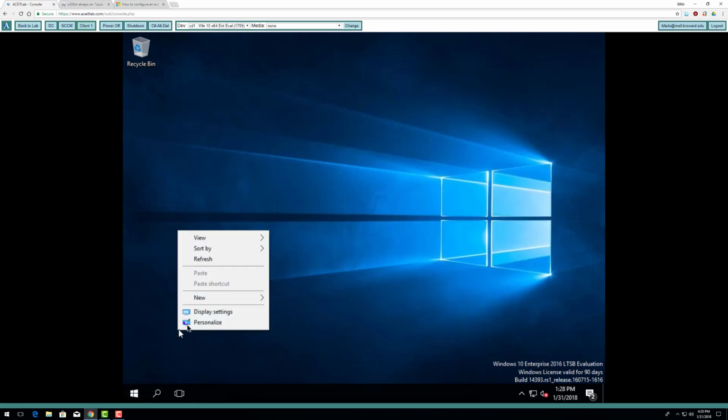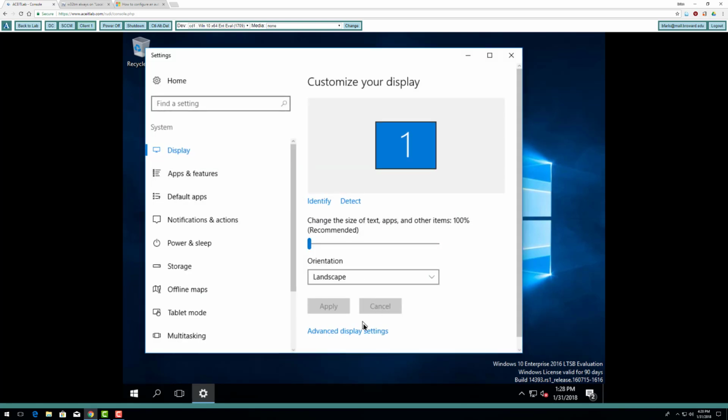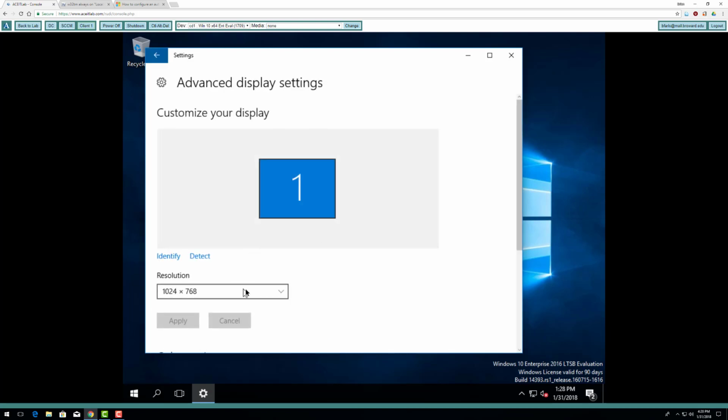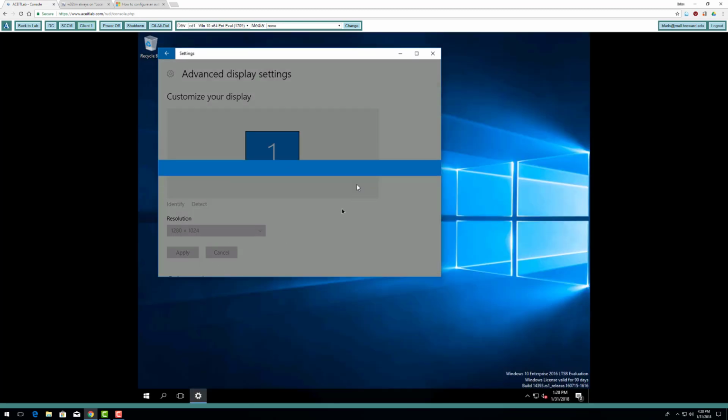If it's not 10.0.0.2, you need to fix it. I'm going to change the resolution. Well, the fix that he applied broke my resolution.